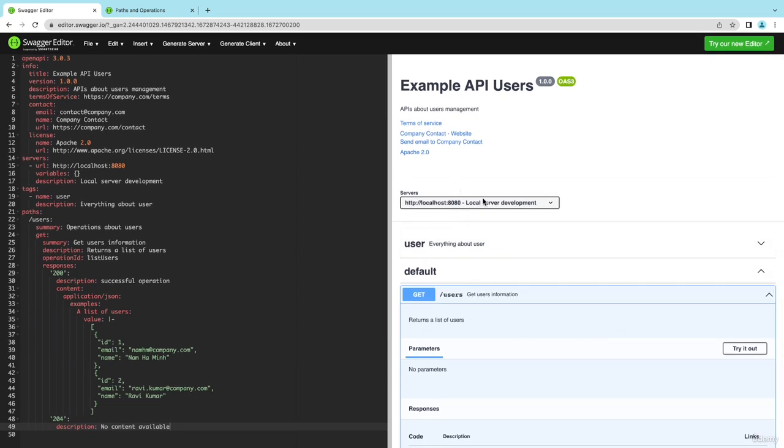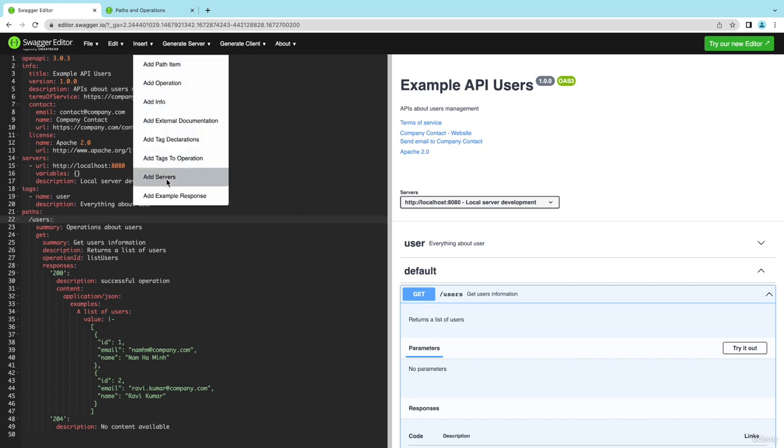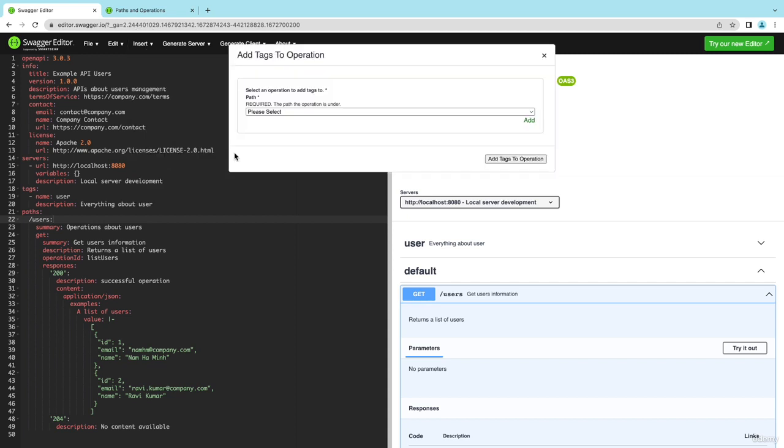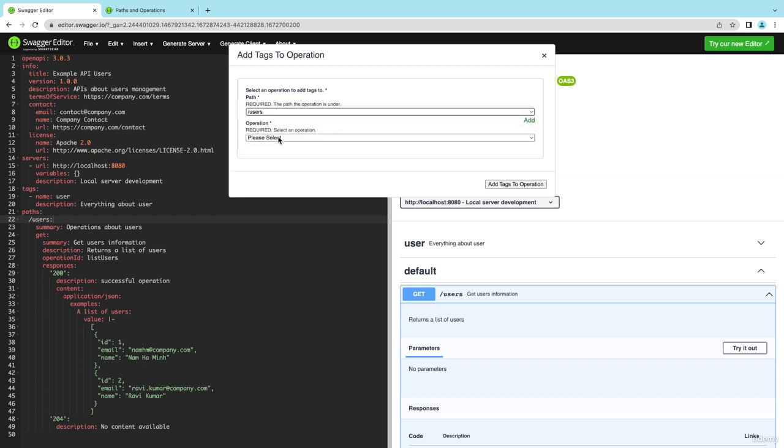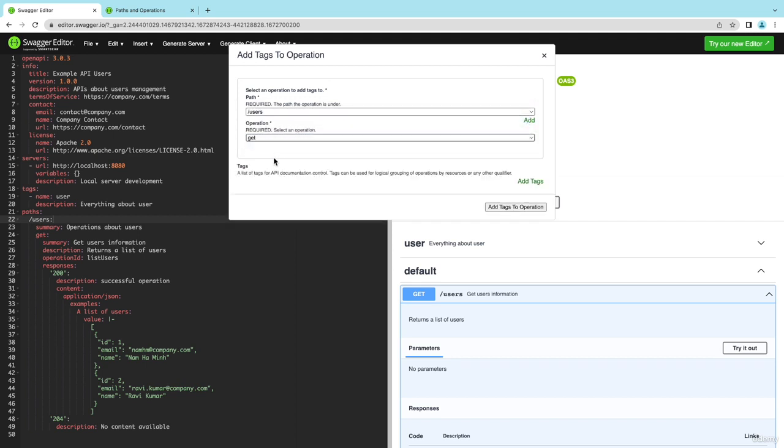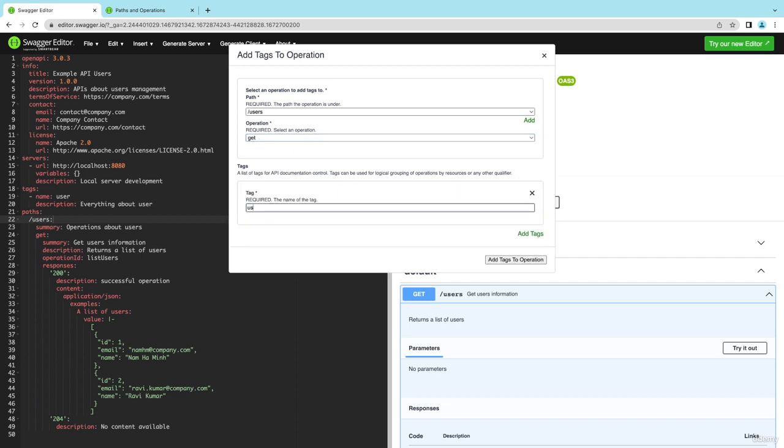Alright, now you can see on the right side we have default. We need to add this operation, add a tag to this operation. Users tag is, operation, add tag user.